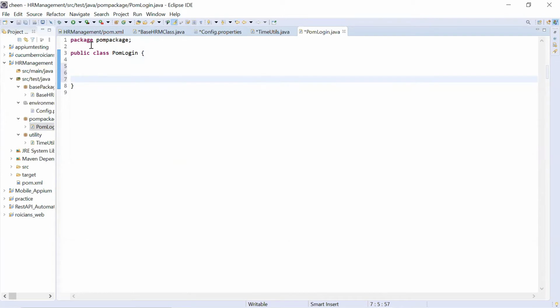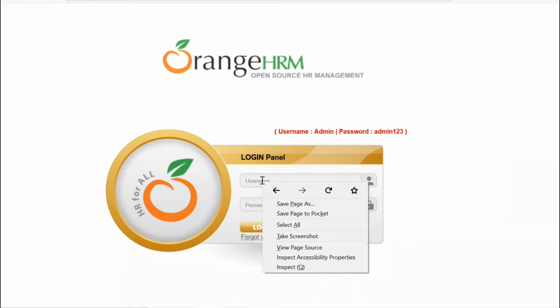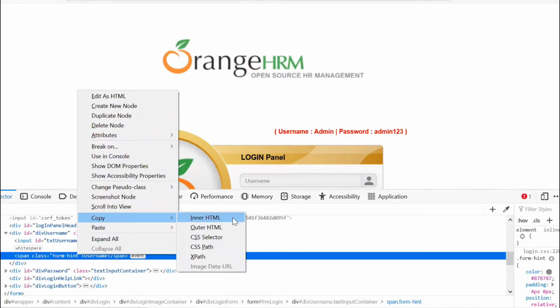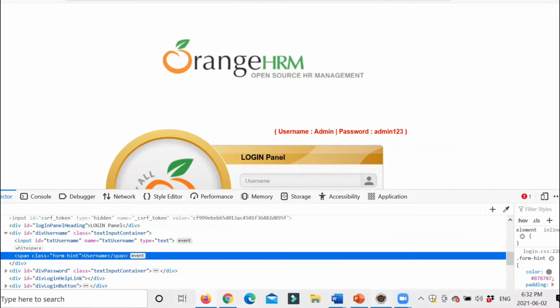Guys, what is POM? That means you will be creating all possible methods on all the elements of your page. So I'm creating it for my login page, whose POM I wish to create. I have three elements over here: username, password, login. This is also one of the links, you have forgot your password. So four elements are there. I will right click on username, inspect, copy, and we can use CSS selector here. So the first step is to inspect elements, and then I'll show you how we use it in the POM class.